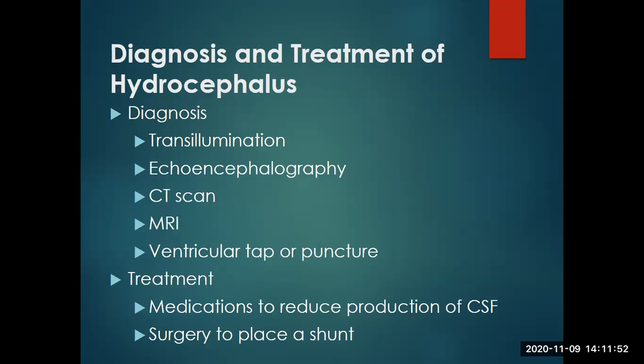And how is it diagnosed? So one of the diagnostic tools is transillumination. This is the inspection of a cavity or an organ by passing a light through the wall. When you see that, it's so clear and so thin, you can see through it. That's one of the diagnostic procedures useful in actually visualizing fluid.